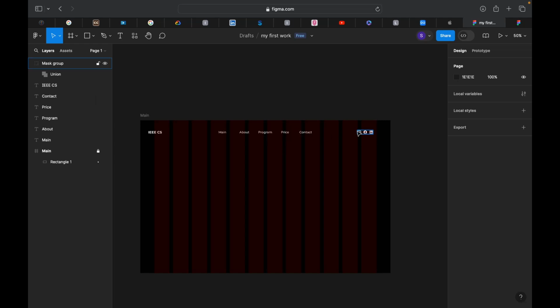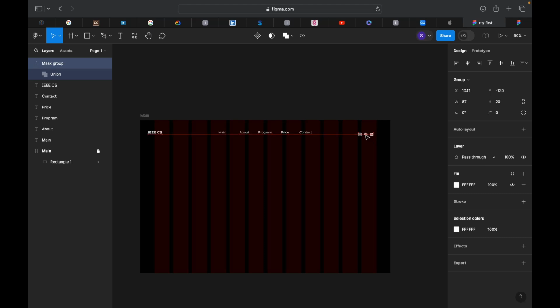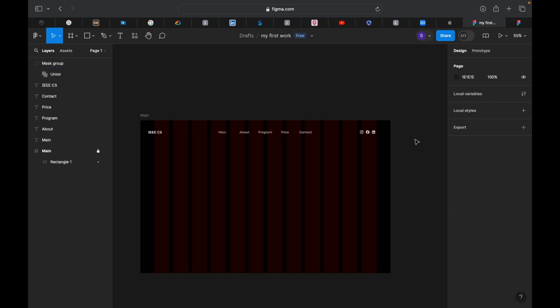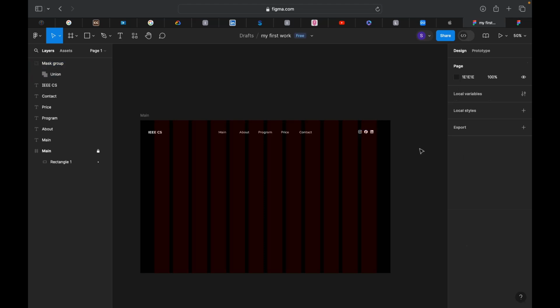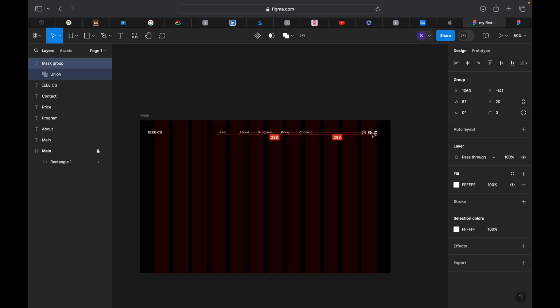So it's less of a hassle. You can place it somewhere where it aligns to all of this. One more thing is that to bring an object forward, you just go to layers and then you edit it. So that's one thing. So it looks somewhat presentable. We have this over here.